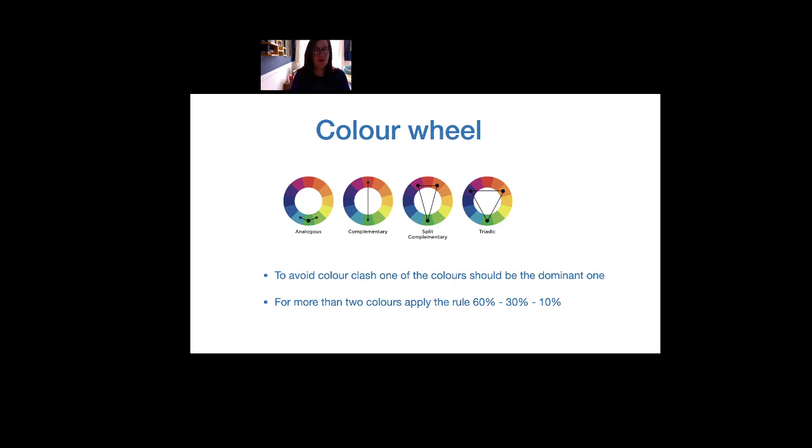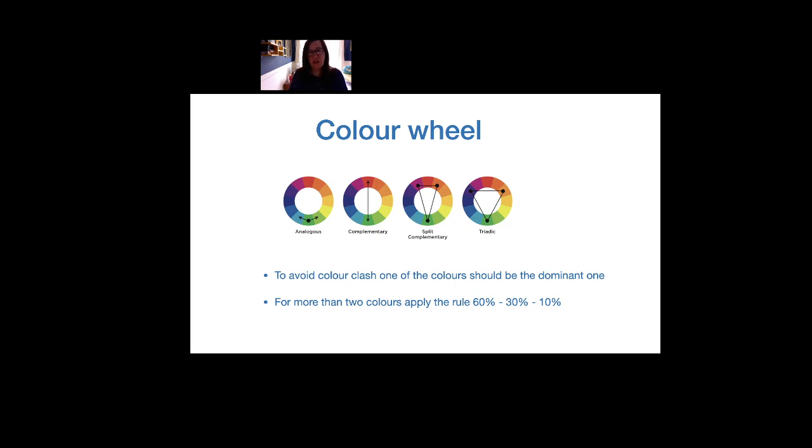Now, before you heard me mentioning the dominant color. When you work with more than one color, it's important to choose a color that is going to be the dominant one. When we say dominant, it means that it covers more or less 60% of the objects in the room.